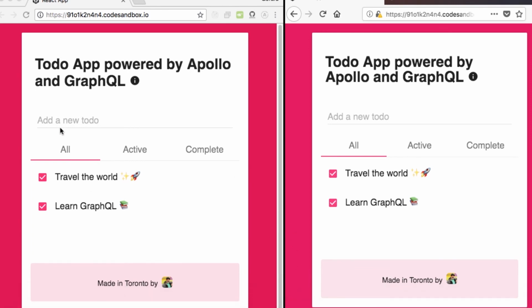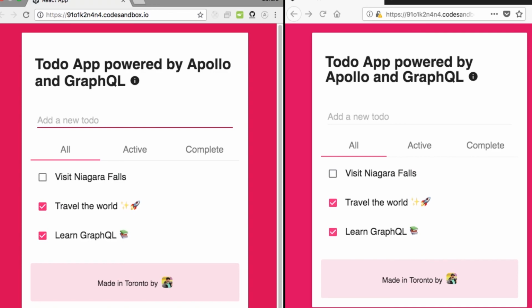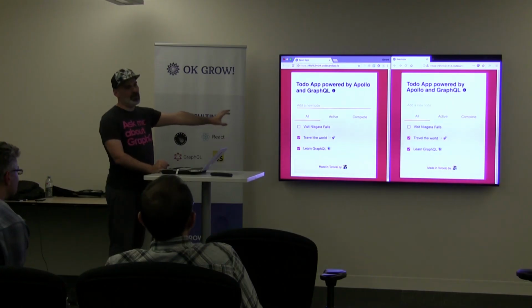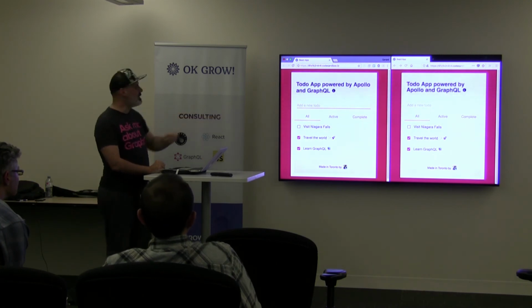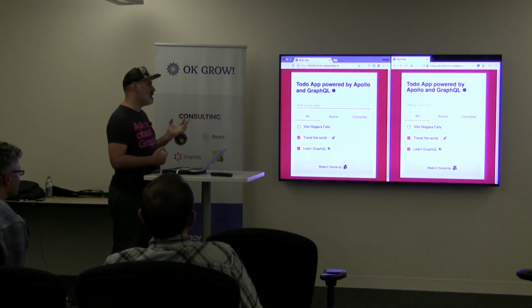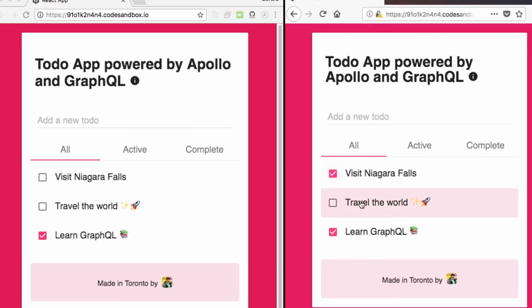Let's see how that works. On the left, Chrome. On the right side, Firefox. Before it was Montreal, now Niagara Falls. Everybody has been there. So the idea here is that we can introduce changes in one client, and it gets updated in another client. You can have as many clients as your server can support. Here I can also play with different clients that will also work on both sides. So you can see it's pretty cool.